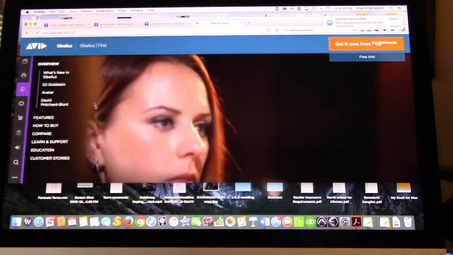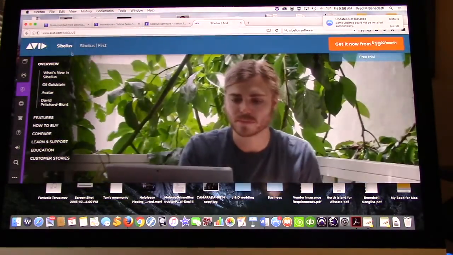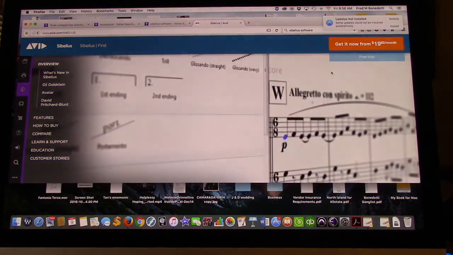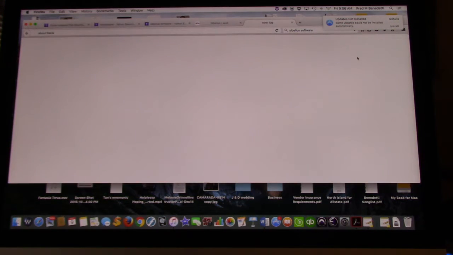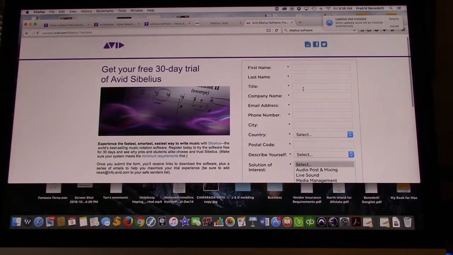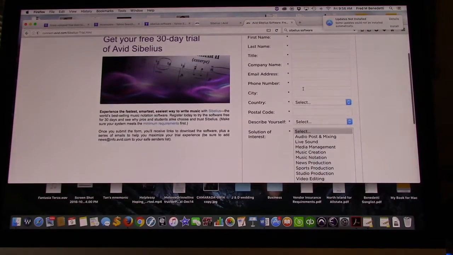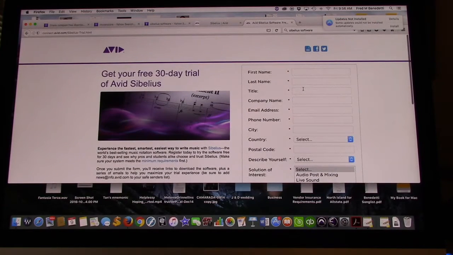And if you go to Sibelius itself, clicking on Sibelius, oh actually that's right, this is the default page. Go here where it says free trial. You click on free trial, which is a process I've obviously already done. You give them all this information. If you're okay with that, you get a 30-day trial. 30 days free, which should give you plenty of time to do our little project and then decide if you actually like this program. I've been playing with it and I'm really impressed with it.